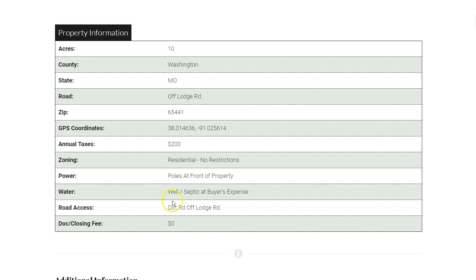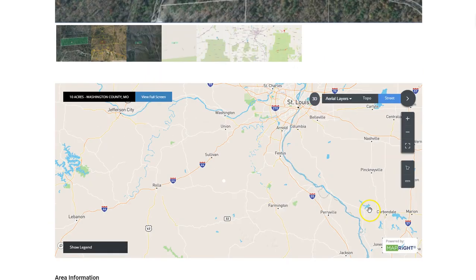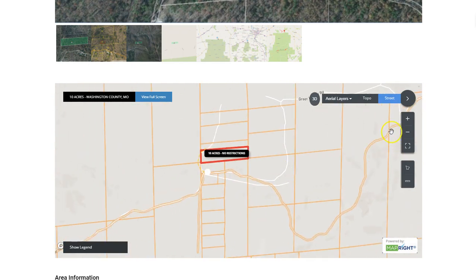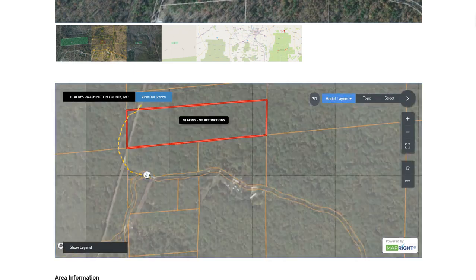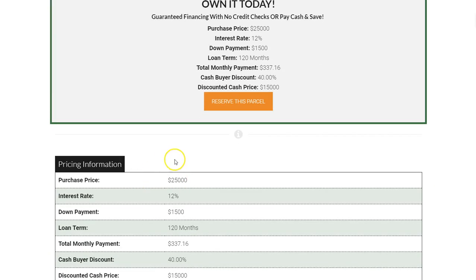So like I said, it's a dirt road that you head north. I'll show you again. So here's the property, and I just have that white dot on the map so that you're aware. So there's the white dot there. That's the fork in the road where you actually make a left and head north to the tip of the parcel. So then coming back down.